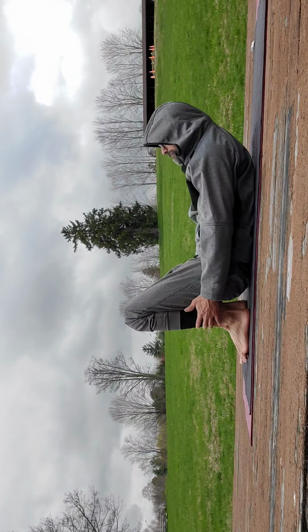You're gonna breathe in to lift up. Press up. Press down through your foundation. Feet at 12 o'clock. Breathe in. Press your hips to the ceiling. Stay for 5, 4, 3, 2, 1. Tuck your chin to your chest, lower down.